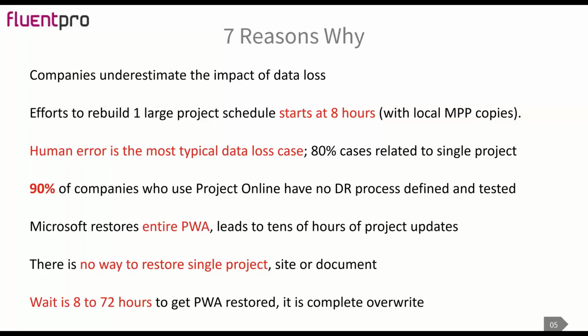The majority of companies, as I mentioned, do not understand that they're vulnerable in terms of project data, and companies have no disaster recovery process defined and tested. What do you need to do? What if a project gets deleted? What if project data is missing? What if the project is corrupted? What if the schedule is corrupted? What to do next? We recommend companies define that, and our solution helps with that.